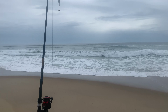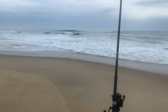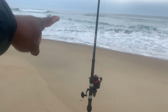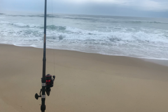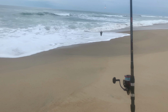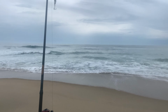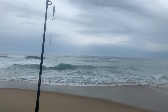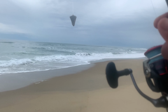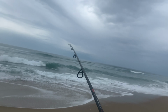All right, so what I've done is I've come to a spot where I've seen all these white waves, right? But if you notice closely, you have white waves here, but you see darker areas like right in here. That's deeper water. So I'm thinking this is a slough right in front of me. I'm gonna throw some fish bite in there, see if there's any sea mullet in there. I'm also gonna be throwing a spoon. I've never caught anything on a spoon, so my goal is to see if I can get a bite on a spoon. If the fish bite, I'm gonna throw it on the right edge of that dark water and see if there's anything in there.